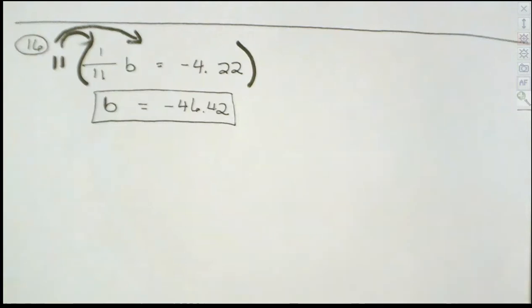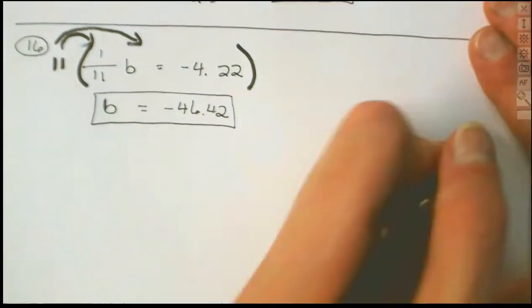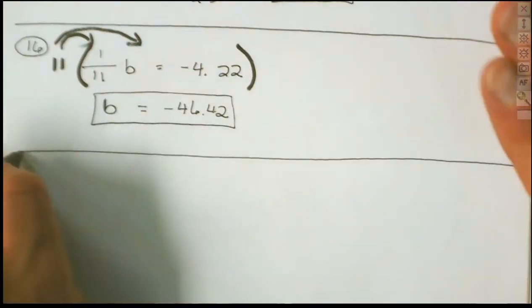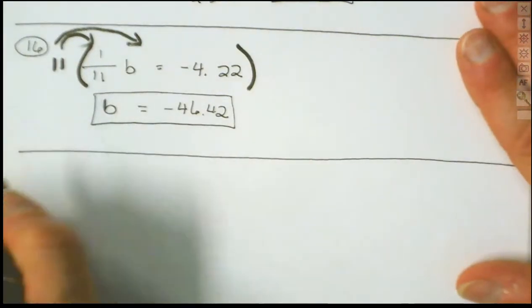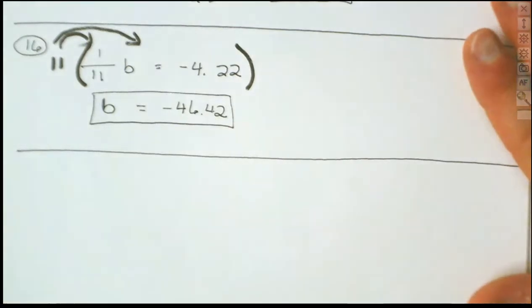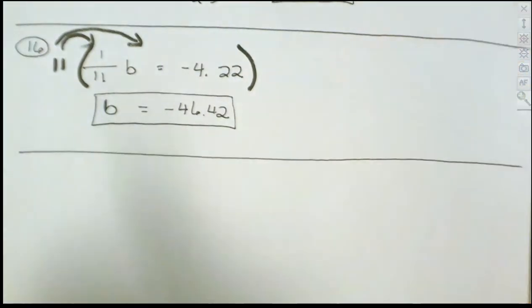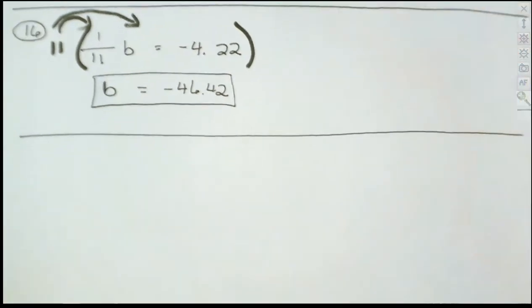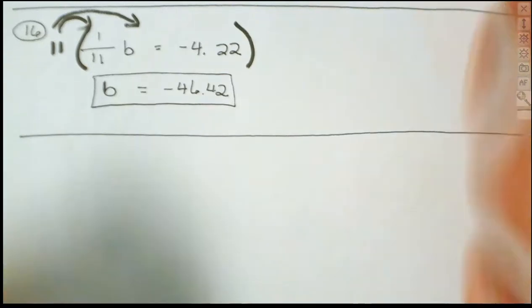Let's look now at 17. The same type of problem. This one just has decimals only. We might actually be able to finish up the last two as well, because they're easy to work through. So we may be able to do 19 and 20 also, and finish up this section. So let's do question 17.